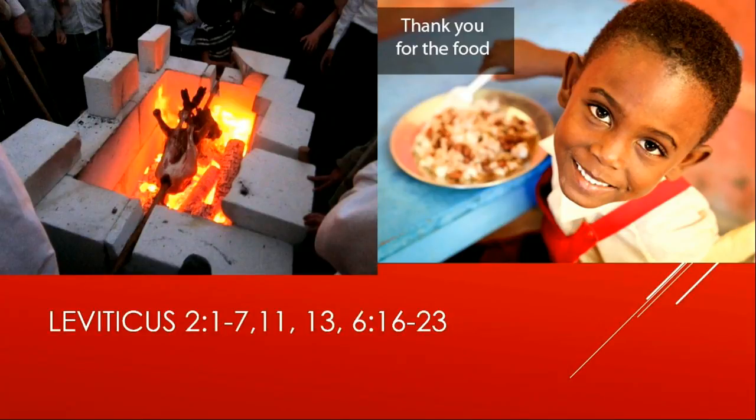Read on. The tenth part of an ephah of fine flour for a meat offering perpetual, half of it in the morning, and half thereof at night. In a pan it shall be made with oil, and when it is baken, thou shalt bring it in, and the baken pieces of the meat offering shalt thou offer for a sweet savor unto the Most High.